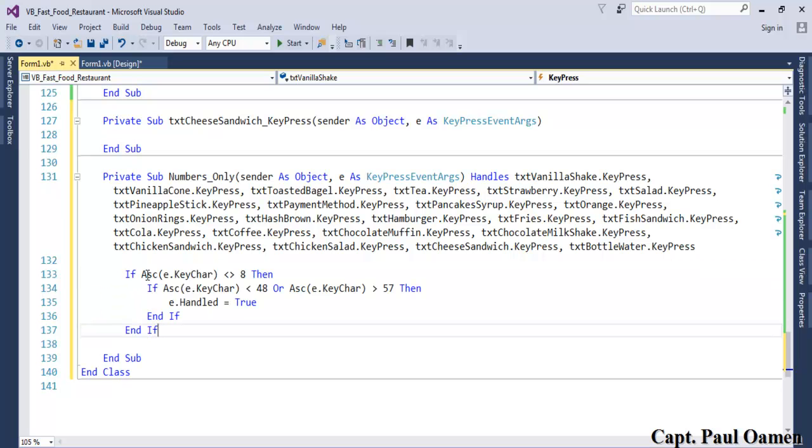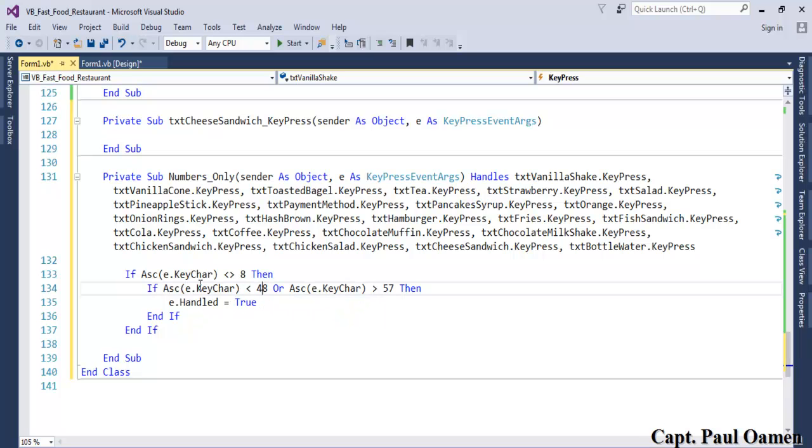You see that if ASCII in a bracket e dot key char less than or equal to 8, then I want the ASCII to only be able to accept whatever is between 48 and 57. 48 and 57 is 0, 1, 2, 3 up to 9 in the ASCII character. You can always try that out by holding on to the Alt key and just pressing the number pad.